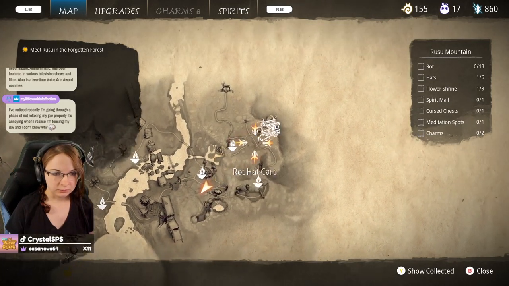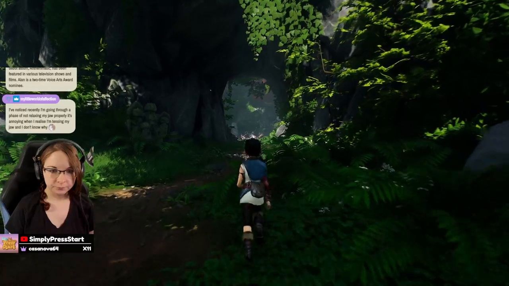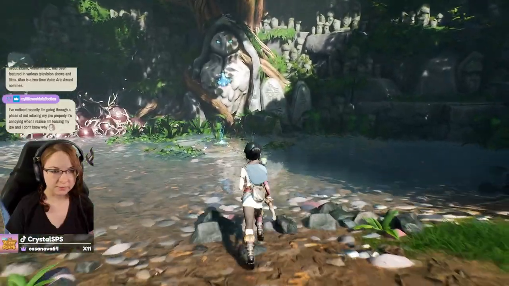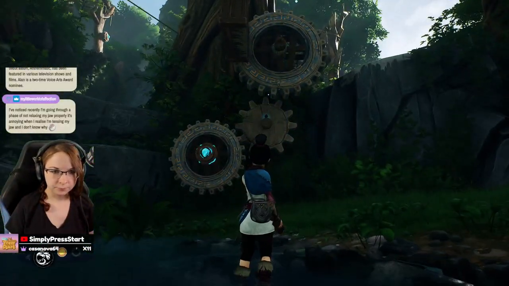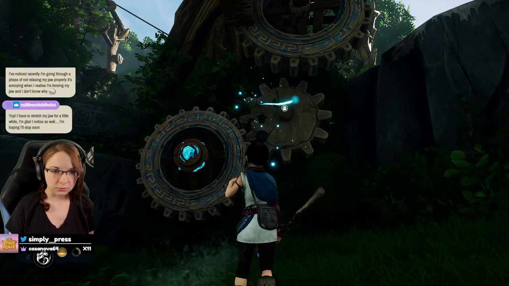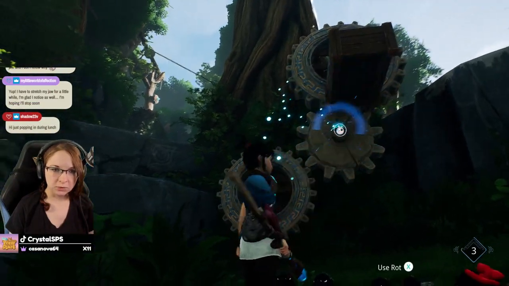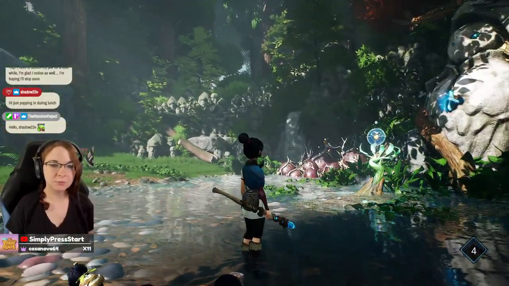Meet Risu in the Forgotten Forest? This way? So we're leaving? Oh, the ground is doing that thing again here. Right over there. See that over there? Oh, no, no, bring that forward. No? Can I? Oh, yep. Oh, I see. It's like a platform. Okay. I'm learning.